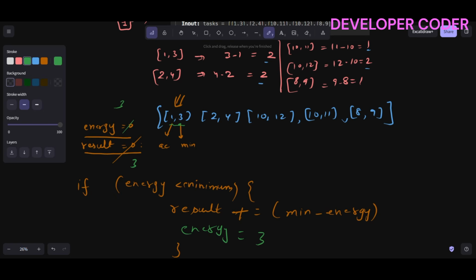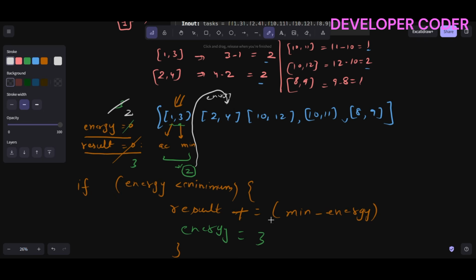Once you complete this particular task, the leftover energy is going to be: total energy as of now is 3 and the actual is 1, so leftover energy is 2. Now with this 2, you can't even start the next task, but you have to start it. So 2 is the current energy you have as of now, which I updated last time. Done.